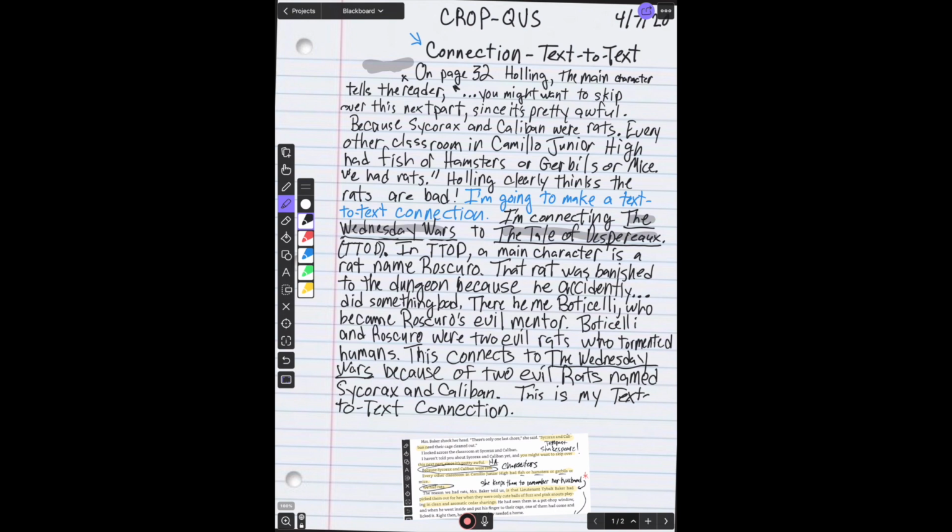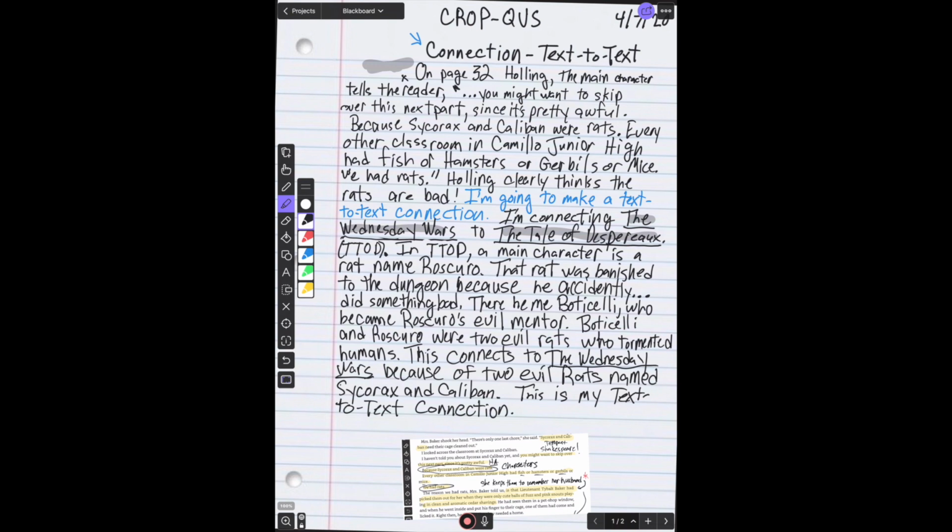So those are just a couple of things. I could have added text from The Tale of Despereaux if I had the text here. Unfortunately, all of my copies are in Erie, and I'm here in North Carolina. But that is an example of a good crop QVS. You have a choice between one or the other, and really that choice is up to, you know, how hard you want to work and how much you want to impress me.